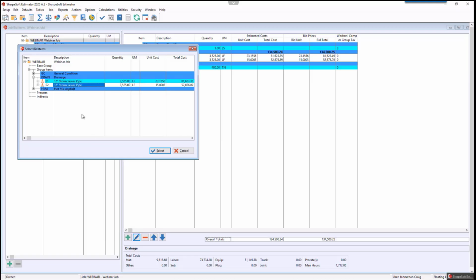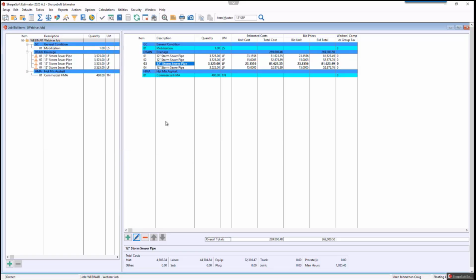Let's say that I wanted to select both of them and just see how that's going to come in. All right, then we can hit select, and they both get brought in at the same time to whichever group that you want them to be a part of. And that is how you use item masters.